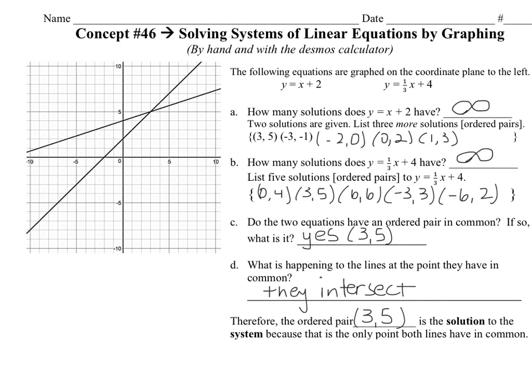Okay, so just to highlight a few things, solutions to linear equations, quick reminder, are your ordered pairs that fall on the line. So you could get these two ways. You could just plug your ordered pairs in here. So like here, if I put 3 into this equation for x and you add 2, you're going to get 5 for y. So you could just pick numbers for x and solve for y. Or you could come over to the line and find the x plus 2. This line has a y-intercept of 2 and a slope of 1.